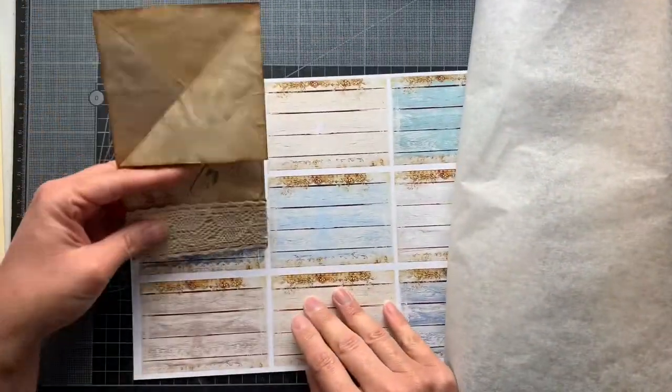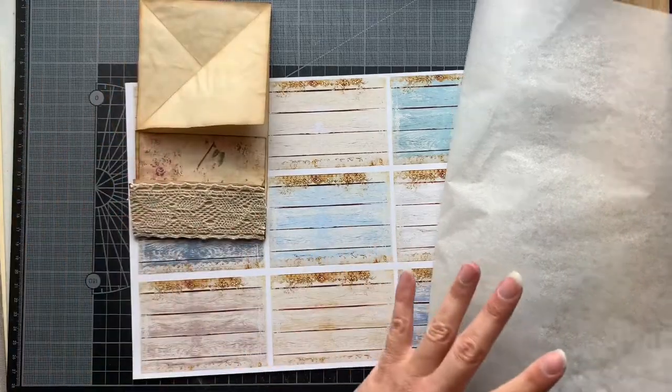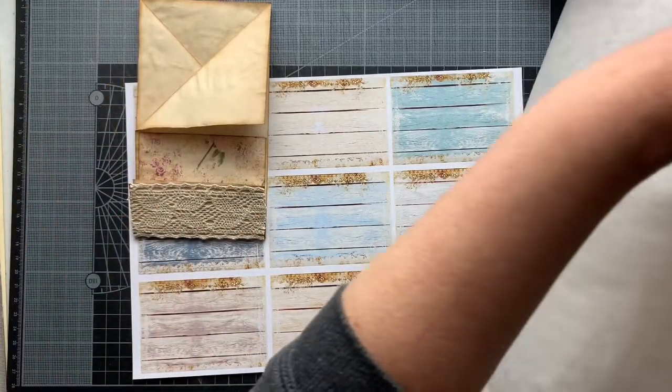So I didn't actually measure. Oh, and it's almost the perfect size. He's hoping this works, guys.